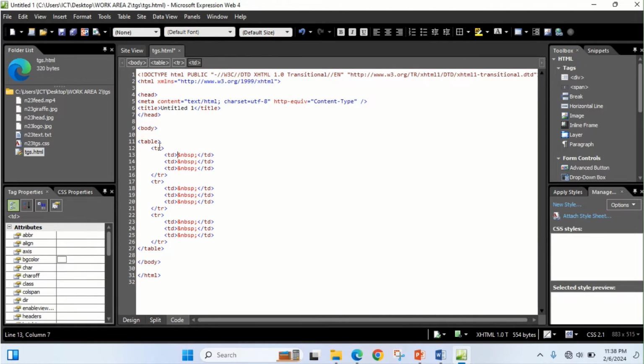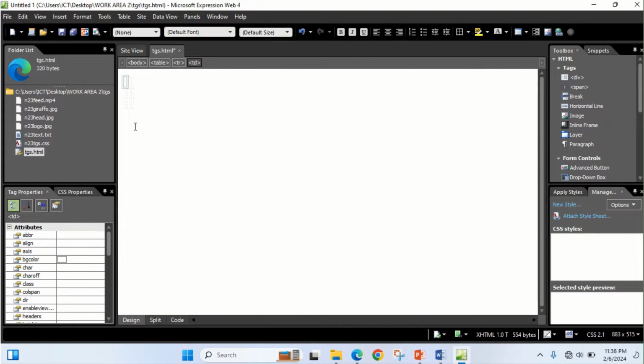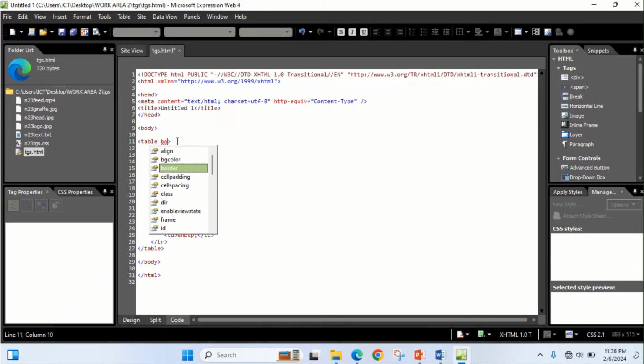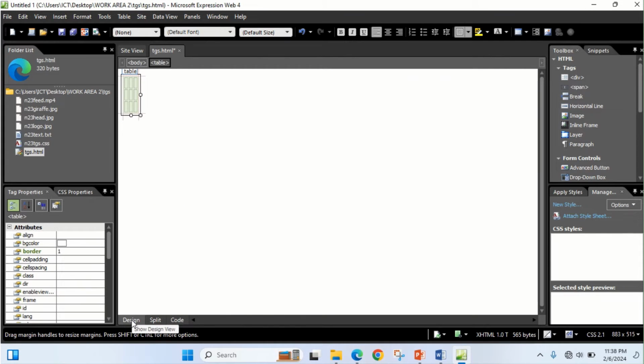Now we have the table structure this way. Fine. If you see it in the design view, it might look like this, which is fine. We just need to be careful dealing with it, because no dimension, no border line, no border width was specified, and that's why it's looking like this. But for understanding's sake, you could put a border and make the border 1, just for you to see it. We are going to remove this afterwards, just for you to see what you are doing.